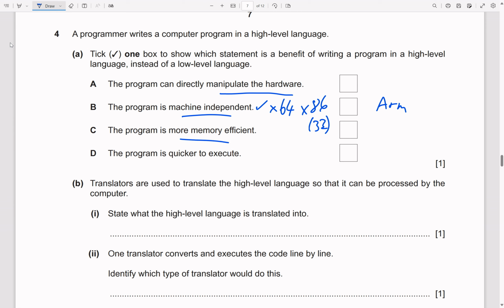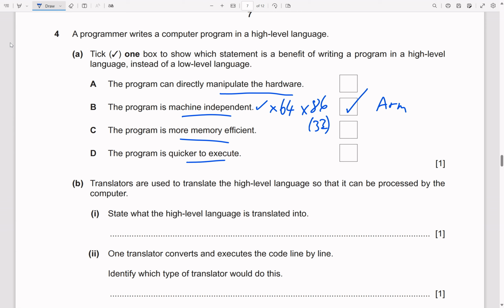Program is more memory efficient. Usually no. In theory it's possible to make a low-level language more memory efficient, because again, you can directly access the registers, you can do bit manipulation, you just have more control. And likewise, the last one, program is quicker to execute. In theory, low level could be quicker because you have more control, less wastage of unnecessary instructions.